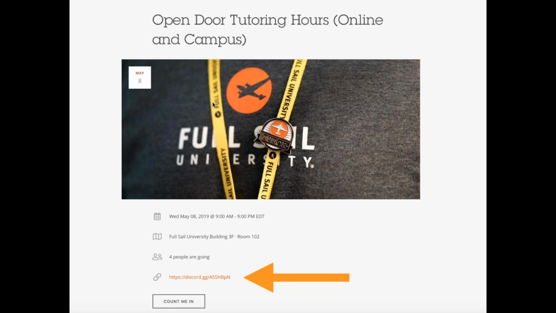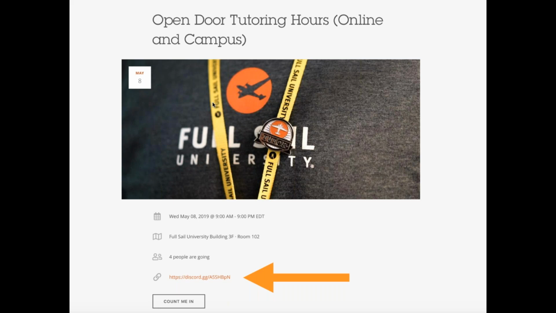They have different kinds of events. They've got open events that'll happen where they will be available online through things like Discord. They will have the ability for you to make an appointment, for you to call, lots of cool stuff. But they are always available. They have open door peer tutoring Monday through Friday, 9 a.m. to 9 p.m. and then Saturday, 10 to 2. And that's always available via Discord. So if you're a Discord user, this is a thing.